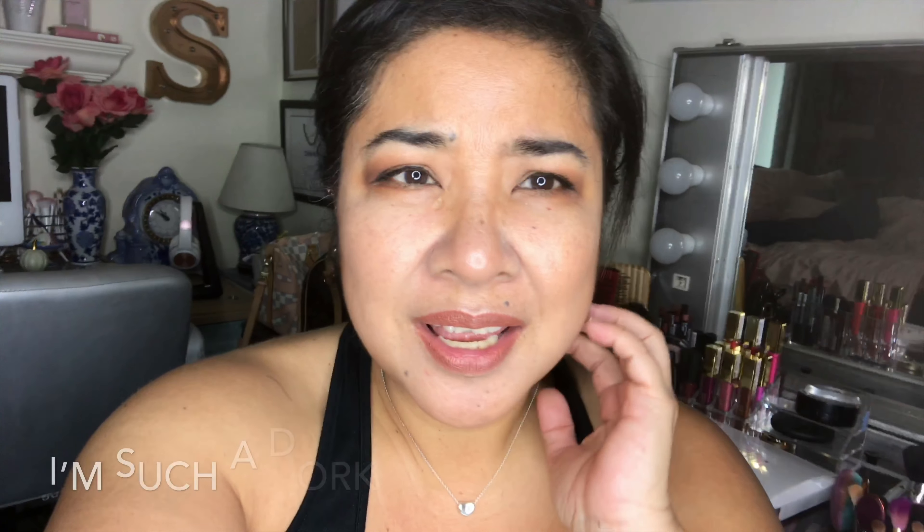My finished look from using that BB cream — I did blend in and bronze around the edges of my face. It is now 5:41 and this BB cream has been on since 9 o'clock this morning, and it wore off pretty good actually. I'm liking this orange one better than the pink one — it had a little bit more coverage and it didn't wear off as quickly. So yeah, that's about it — go out and get this!